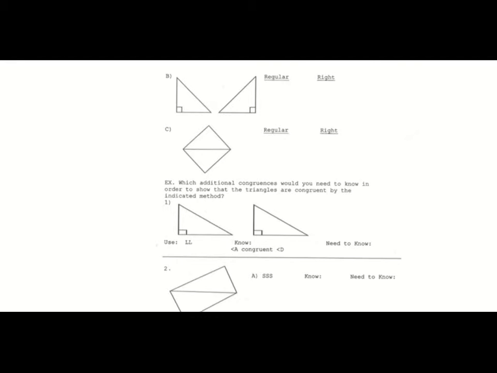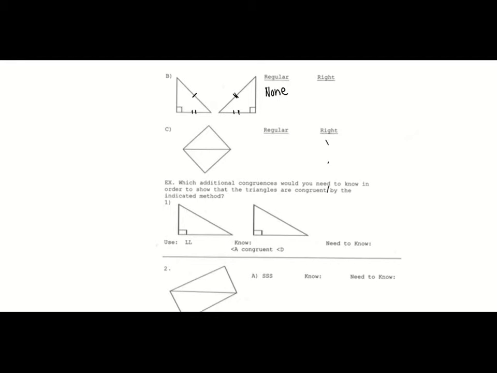For B, the given information is that this side is congruent to this side, and this side is congruent to this side. Now our regular information in these two triangles is that I have two pairs of congruent sides, and my angle is outside of those two sides. It's not where those two sides come together. So if I was looking at my regular theorems, I would not be able to prove these are congruent. There is no option that says side angle.